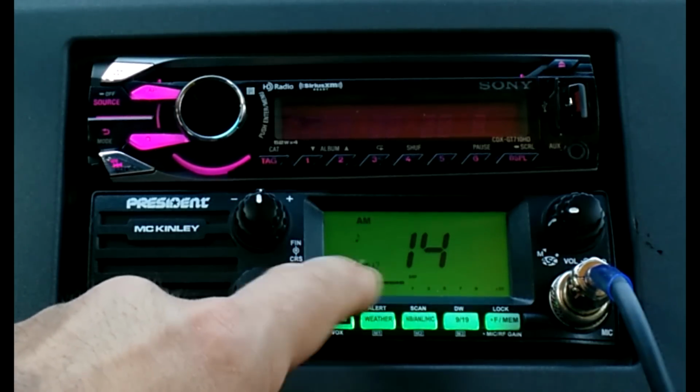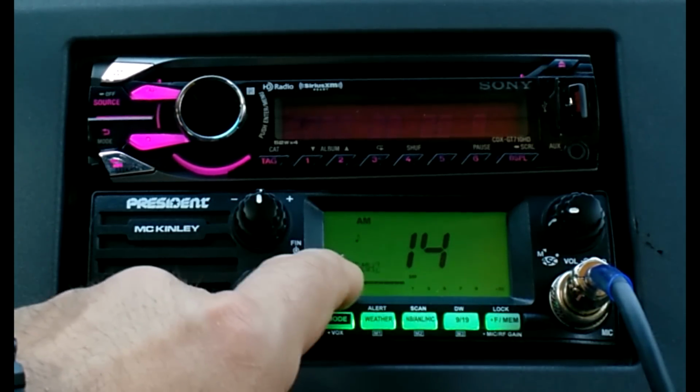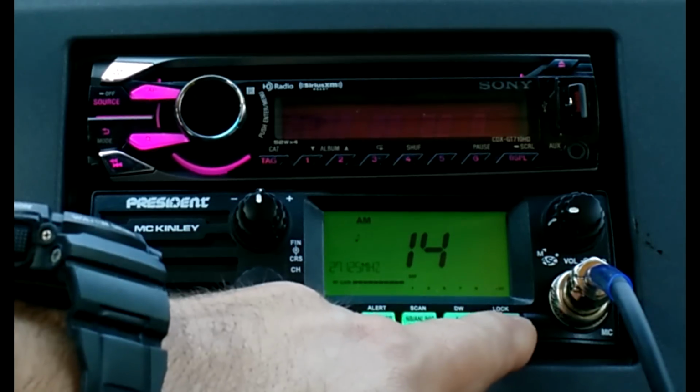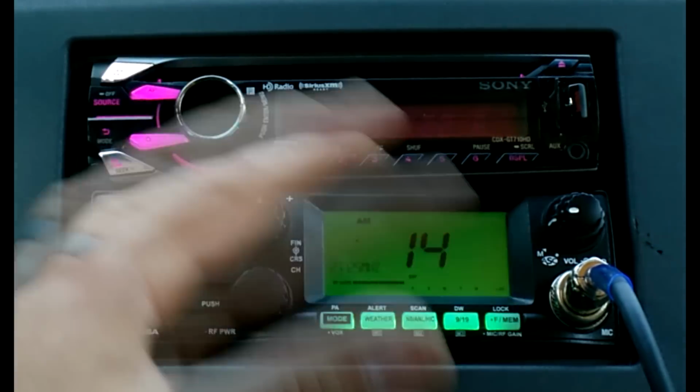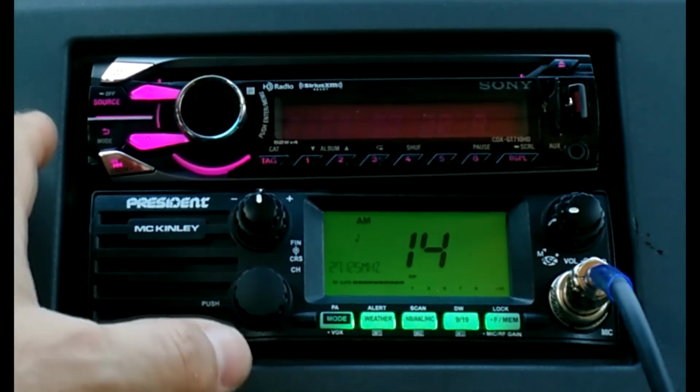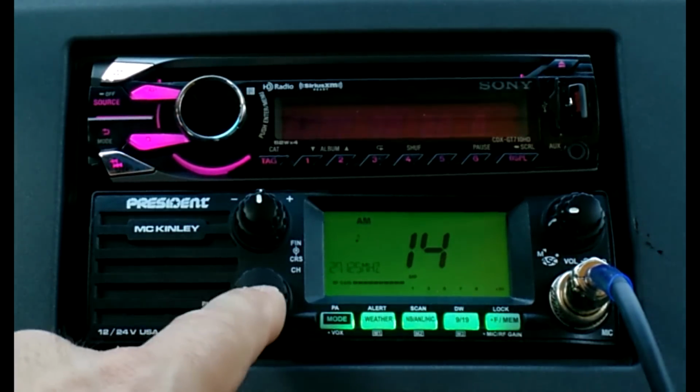And then we go back to normal mode, and we have our megahertz, 27.125 for this one here, so that's really cool. We also have a mic gain function here, same thing, you can change the gain on that. So that is it for the buttons. And then we get into some other stuff, which is also really cool here.